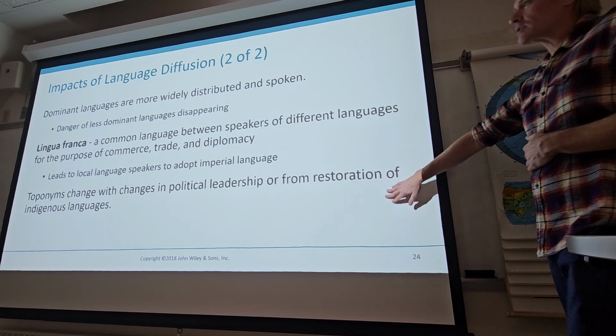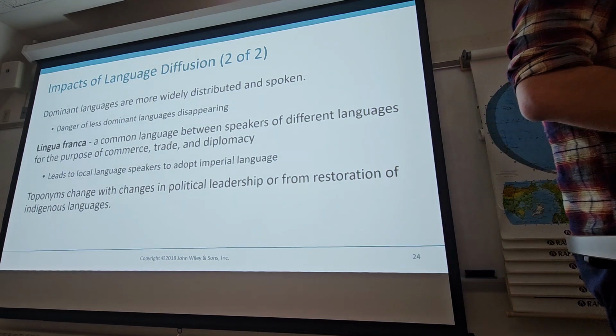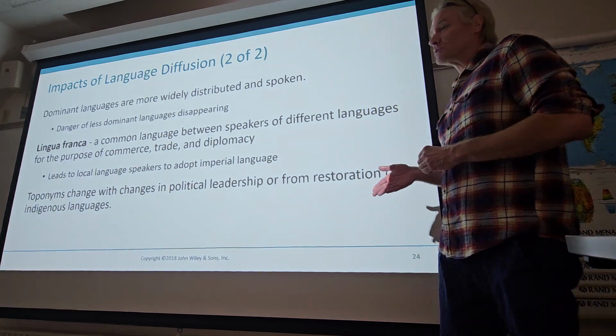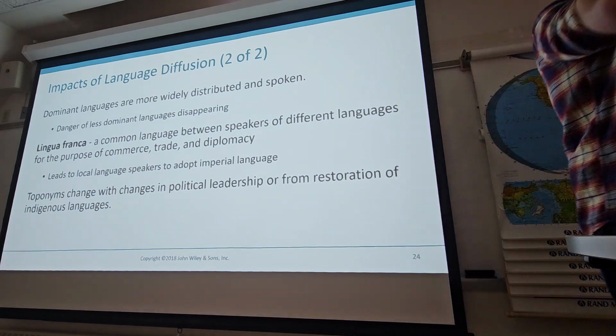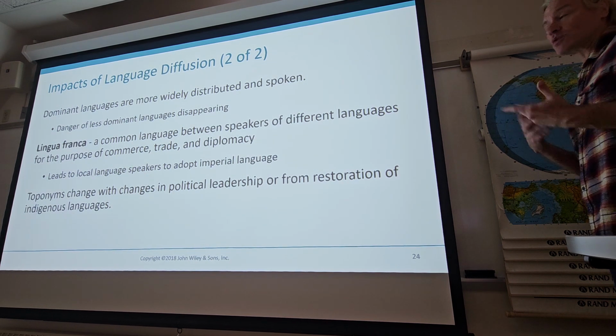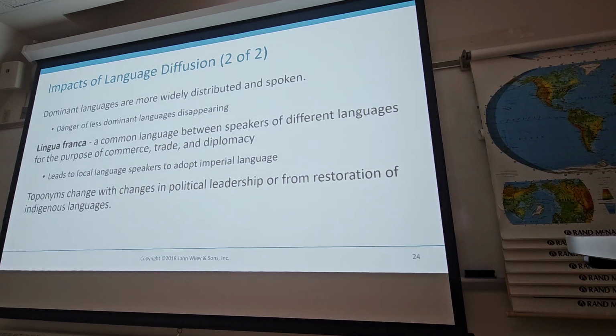Like toponyms, I think we talked about too, but they bring it up again in this chapter. Toponyms, those are phrases for places that are descriptive, basically. And so I usually use the example of, when suburbanization became the big thing in the U.S. and that part of our development, a lot of the suburbs would pick names that evoked a specific vision of a perfect place to go. So lots of places would put park in their name, right? Or heights in their name.